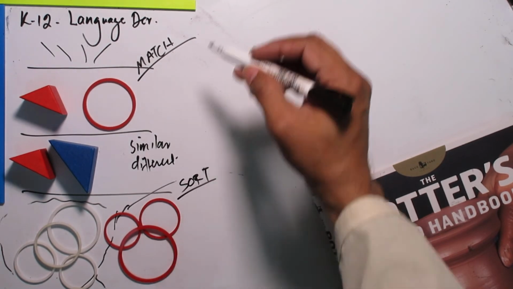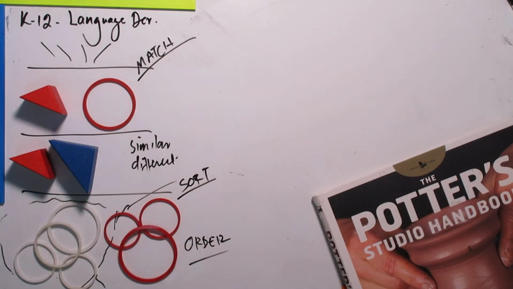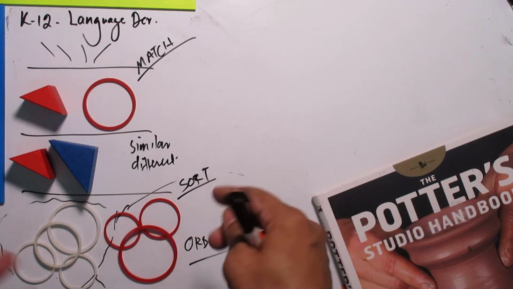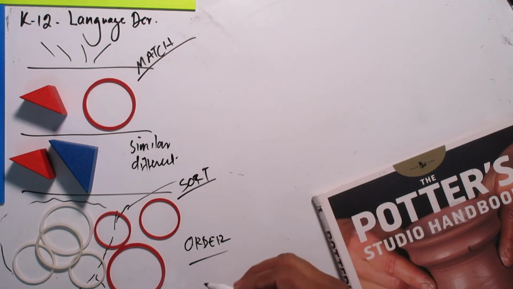And the way we had ordered this, we order things in a particular fashion. Sort things, taking a certain similar kind of family out of it and make a different grouping, a different family out of it. And what else do we do? We start making friends. Okay, this friends with this, friends with this, and we start comparing with them. So we start pairing or making friends. We start putting them small to large. We start putting them thin to thick. So matching, sorting, pairing, ordering, these are the typical things we keep doing.